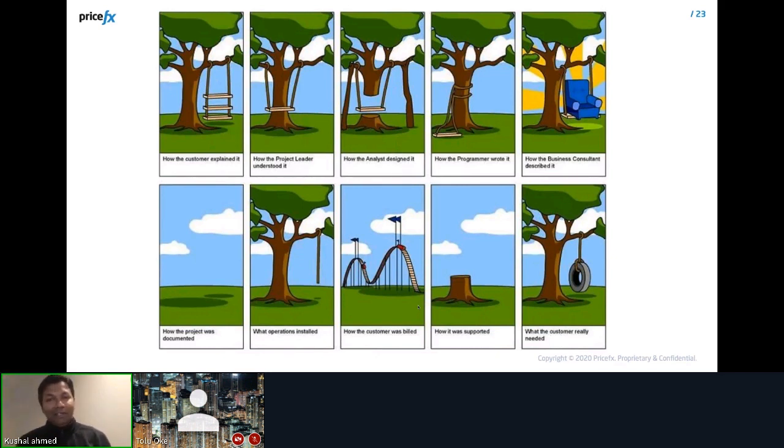In many occasions, we say something, but we meant something else. And at the receiver end, it's even more difficult. The understanding at the receiver end might have huge difference from the original requirements. As these pictures depict, on the upper left corner, the customer explained the requirements like it, but the project leader understood differently. This deviation of understanding continues across the team.